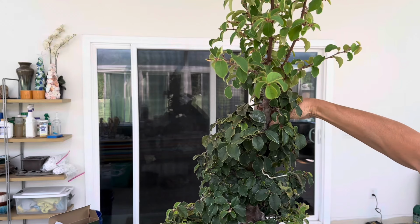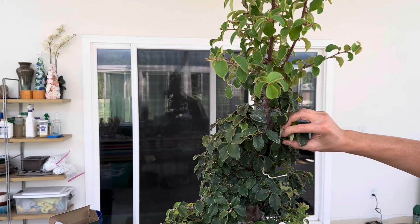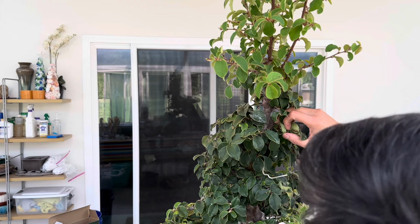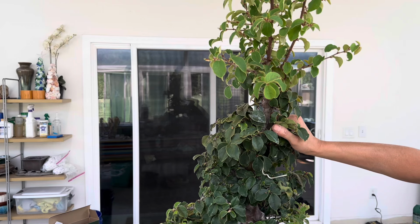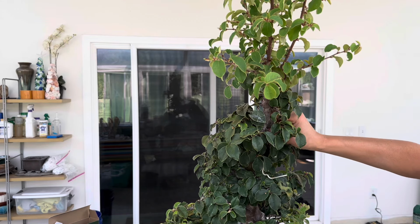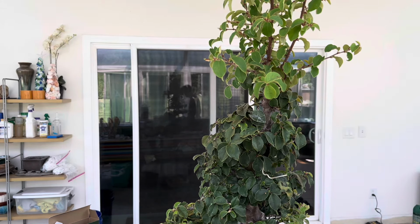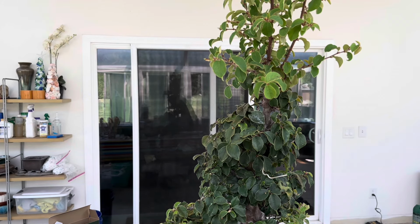Other candidates, this guy right here. There's no buds here. Cool. Let me just cut off the top and kind of go from there and see what we do. I should get a bigger tool. I don't know where my loppers went. I gotta find my loppers. That would have been much easier.